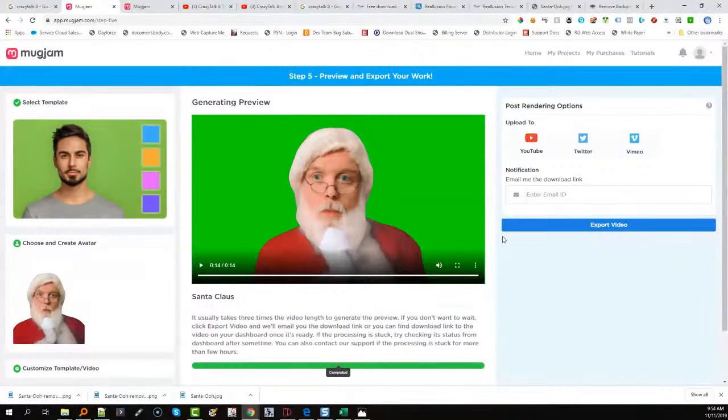Do you lose animation control with Mugjam? Yes. You don't have as much control. However, you don't spend the time adding all of the dots for the actual animation features. So it's kind of a give and take. If you're doing this for speed, to have some fun stuff, Mugjam's definitely what you're wanting to do. If you're wanting high professional cartoon-looking animation, CrazyTalk 8's what you're wanting. So I just wanted you to see and compare and contrast the two.